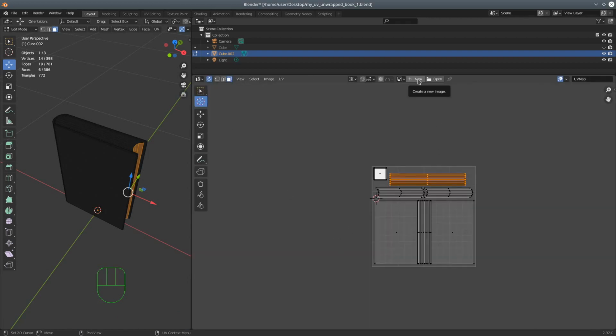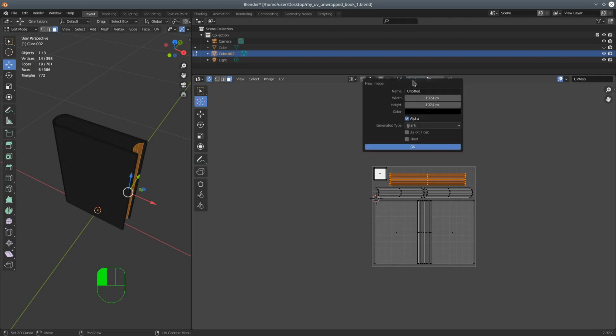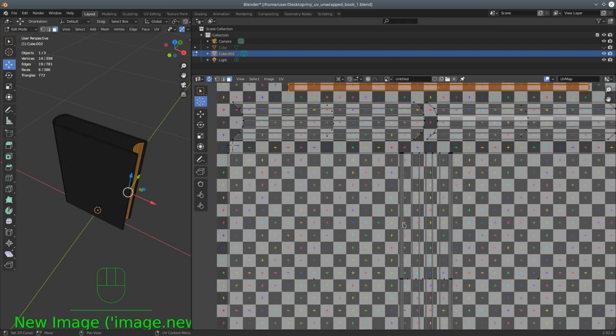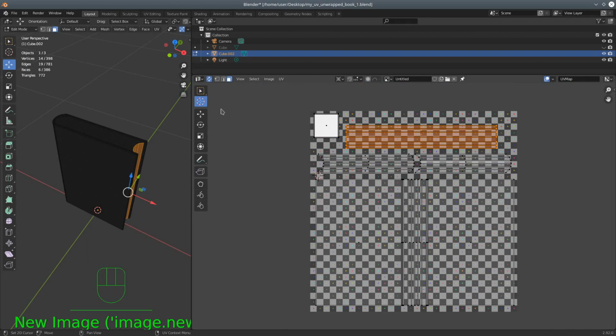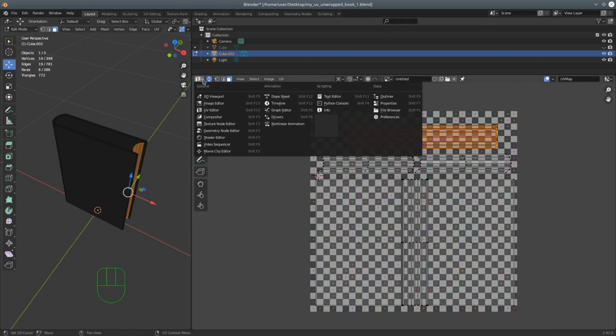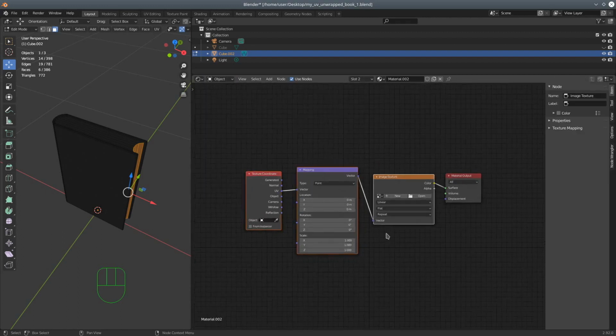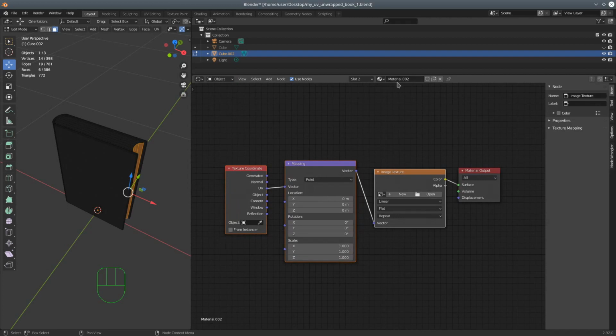Now I'm going to say new at the top of the window, take off the alpha, keep it as 1024 by 1024, and under generated type I'm going to say UV grid. Say OK. So let's swap back to the shader editor, and if we have a look, we're doing material 2 at the moment, if you see at the top there.